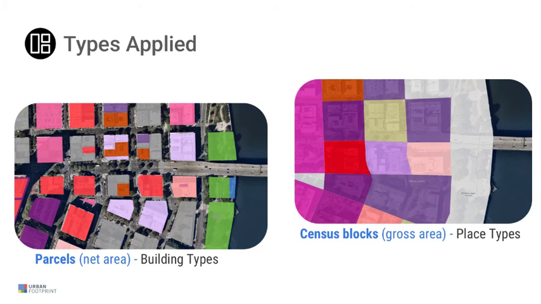Now, if you're making wholesale changes and you want to change across an entire gross area as opposed to the net area, so you're envisioning changes that might involve changes to the right-of-way alignments, reallocation or creation of green spaces, the addition of civic spaces, changes on this scale, and you want to get a better sense of how these wholesale changes could impact the project area that you're looking at, then you might want to consider working with place types. So that'll make it efficient for you to change an entire area and not have to be too concerned about working within the constraints or the confinements of the existing place as it is.